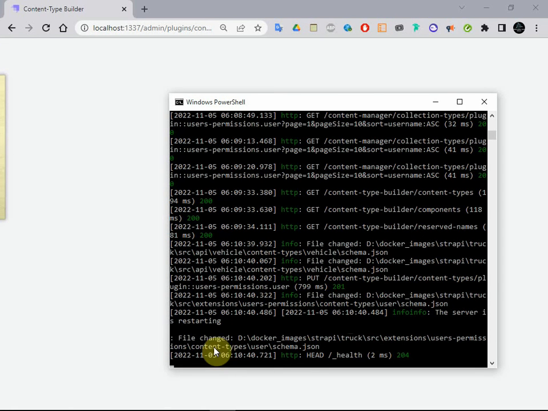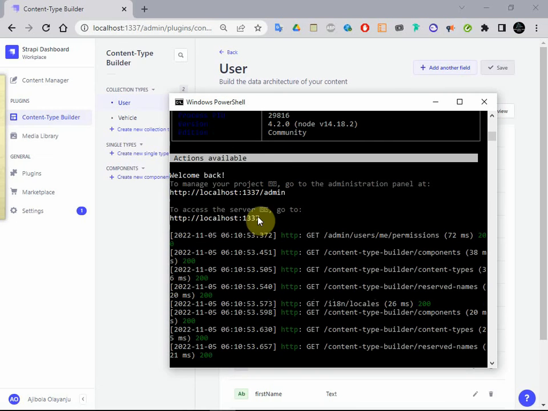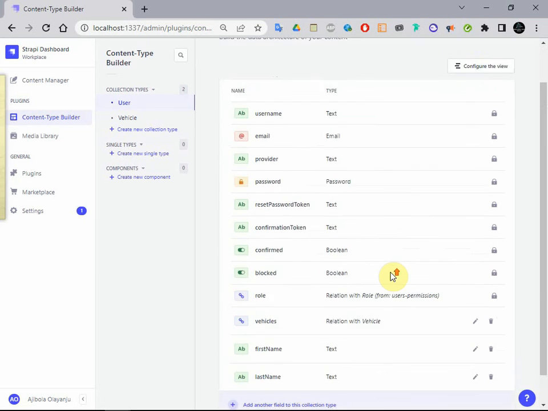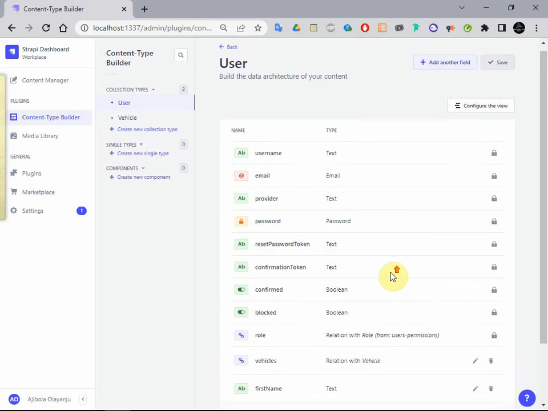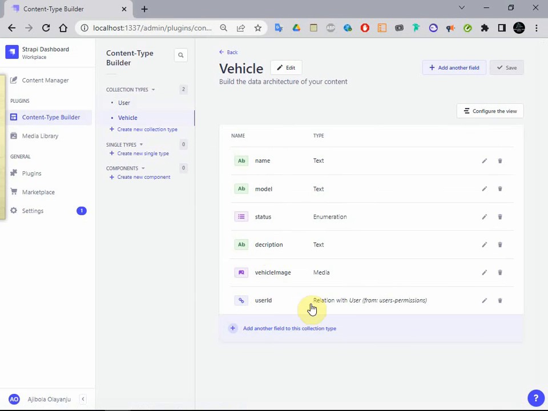So you can see that it automatically updates the schema, the user schema, and things like that. All these things can even be done manually, but the manual route would mean you have to also go and create the table on the DB. I won't advise that, because there are other things Strapi also creates that you may not want to tamper with, right? So that's that. If you check the vehicles now, you can see it has a relationship to the user.